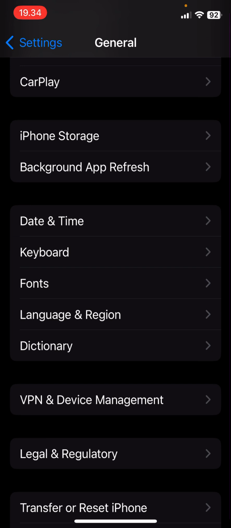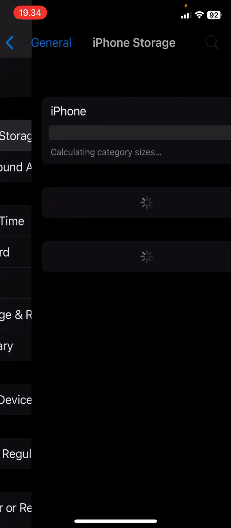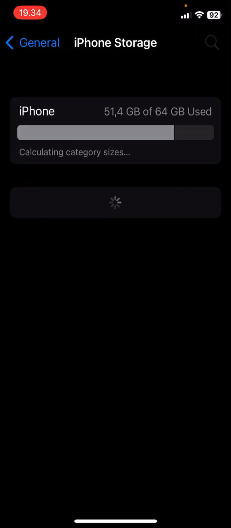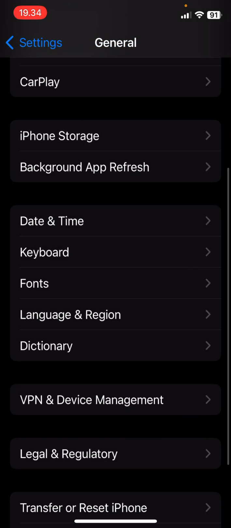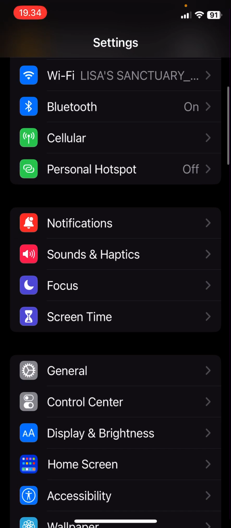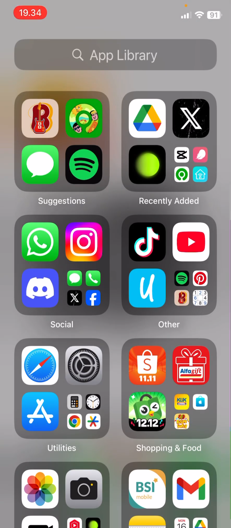Then you're going to go to iPhone Storage and you're going to offload the CapCut app, and you're just going to basically uninstall it first. And if that still does not work, you may need to update your app, and uninstalling does that, so it'll update it to the latest version anyway. Now let's open CapCut.